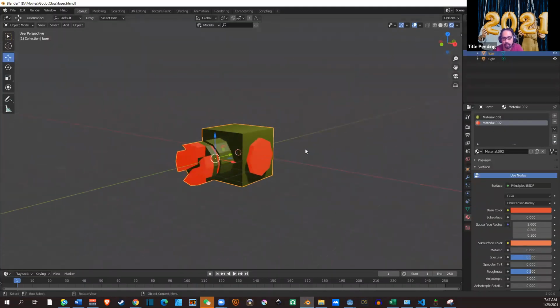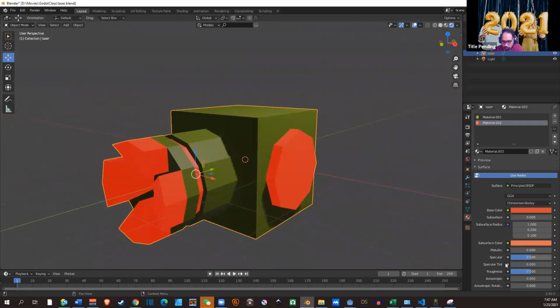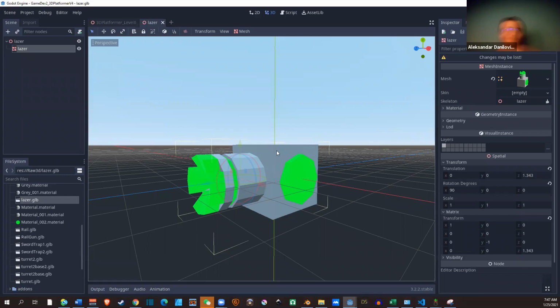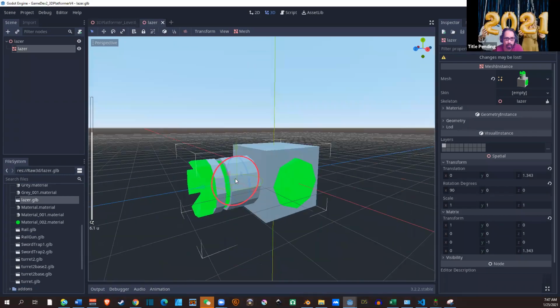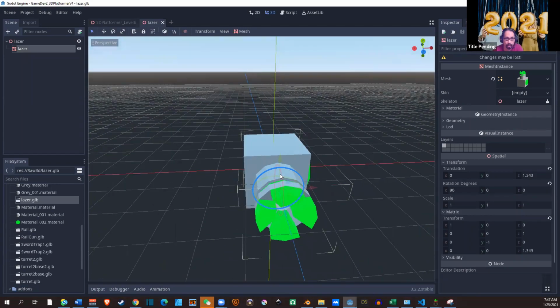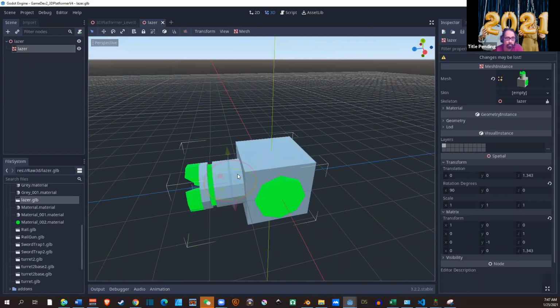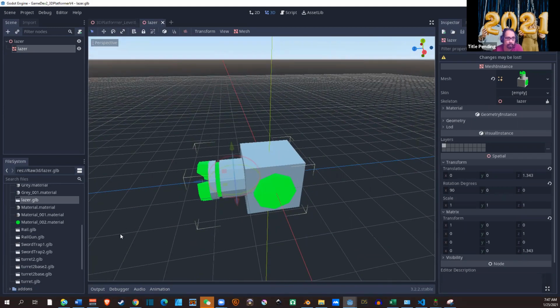So I made this laser hub here in Blender. The materials already have changed in Godot, unfortunately. That's just the nature of beasts. I mean, you can always change them back. Not a big deal. But now it's about setting up potentially these lasers. That's the game plan, at least.